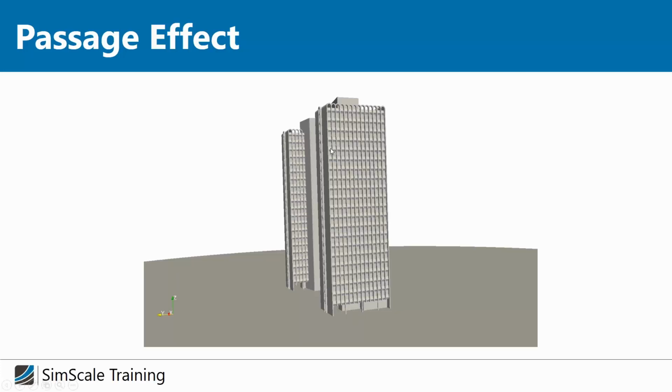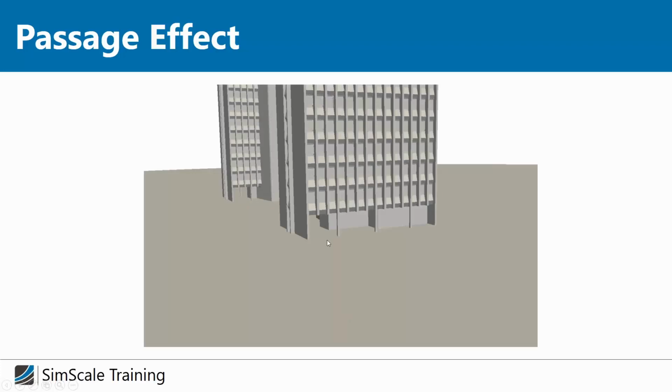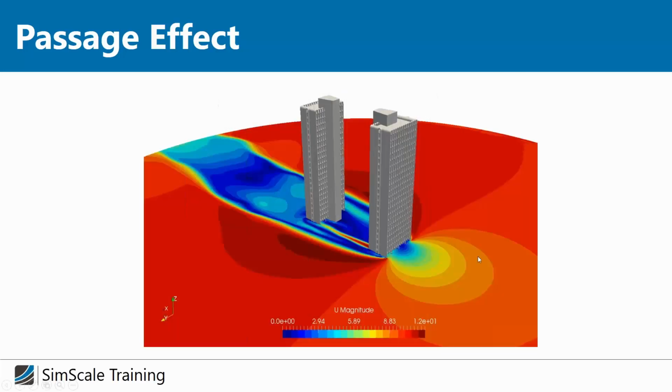And just imagine this is a skyscraper or two skyscrapers, and if you take a look, we have a gate here. Let's zoom a little bit. This is like an opening maybe for pedestrians who just want to cross the street or go to the other building, and they can take this short way through the gate. But this gate also has an effect on the aerodynamics of the building and on the wind comfort. And if we now do a fluid flow simulation, you can see what is happening. In this case, the wind is coming from this side. This is the wind direction.